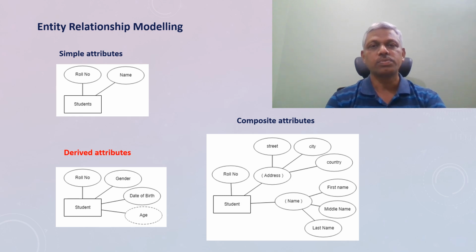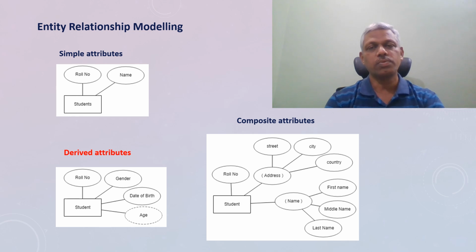Similarly, some of the attributes may be composite attributes. The attribute itself has several components. Say for example, address. Address may still have several components in it, like street or flat number and city and country, like that. So how do we store the address is an issue here. At what level you want to have the granularity depends on the requirements. In the requirement analysis, if you know that we need to store the individual parts of the address, we should be able to access them, then we need to represent it in the form of a composite attribute.